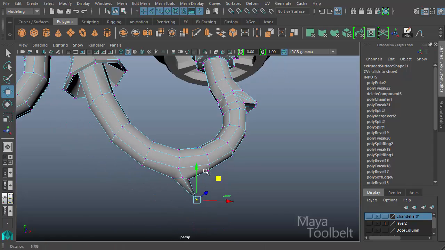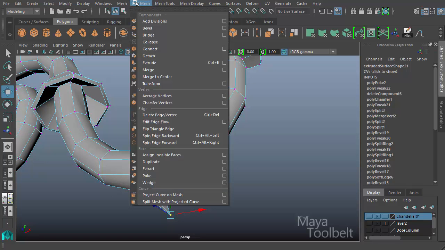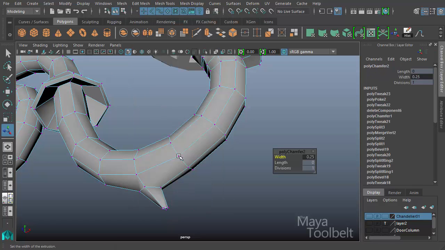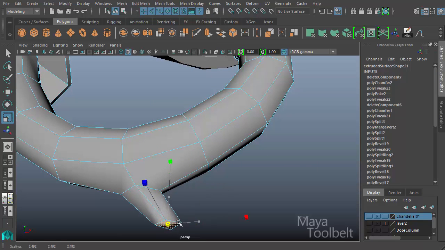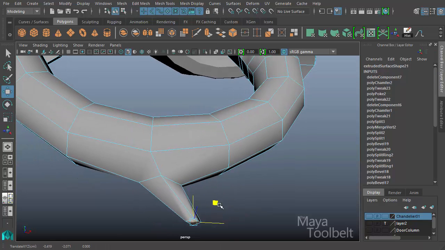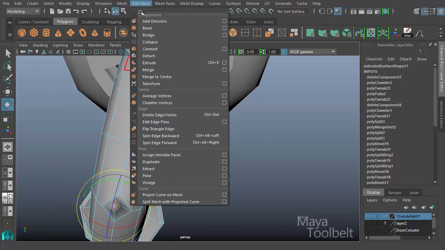Let's see, something like this. We can actually chamfer that vertex again, and it gives us this end cap that we can then shape a little bit and maybe apply a bevel to.